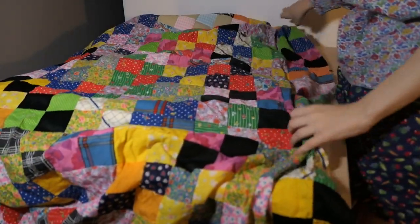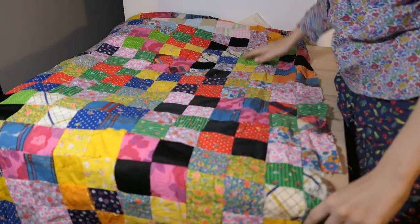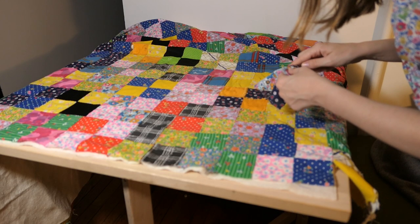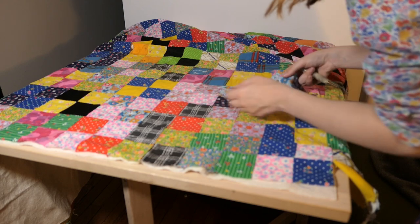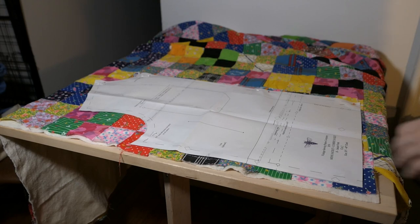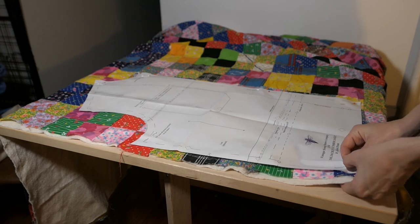This jacket was constructed from three layers of fabric: the quilt top, the cotton batting, and a cotton and silk matelassé lining. The first step was to layer the quilt top onto the cotton batting — I actually had two pieces of cotton batting since I didn't buy a big enough one — and I pinned it nice and smooth. At this point I also pinned replacement sections to the damaged or stained pieces I was going to take out, just to make sure I had enough pieces to replace them and only replace the bits I would actually need. I then strategically pinned and cut out the jacket pieces, starting with the largest and most visible and working my way to the smaller, less visible pieces.